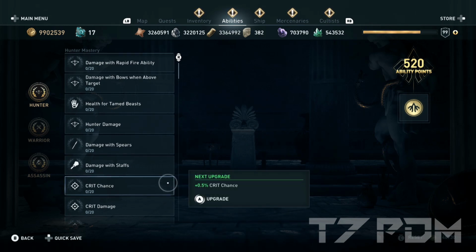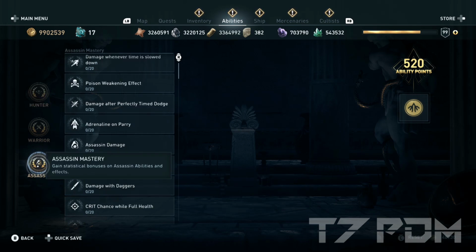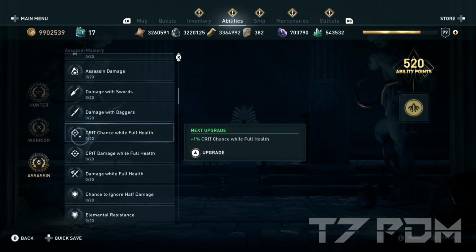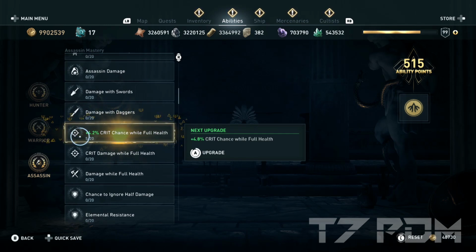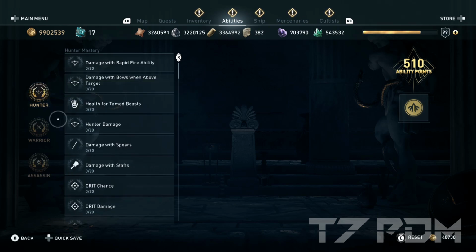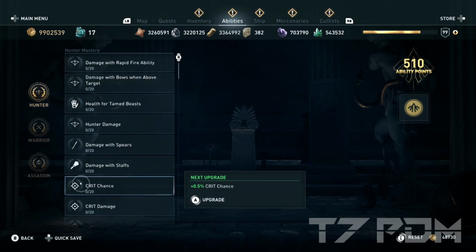But you should not use the crit chance here in the Hunter tab, because as just explained, it only gives you 0.5% for the first point. So instead you should first go for the crit chance at full health, because that gives you 1% straight, and the first 10 points will give you almost 8% crit chance. But the 11th point will only give you 0.4% additional crit chance, and that is lower than the normal crit chance here in the Hunter tab, which will give you 0.5%.